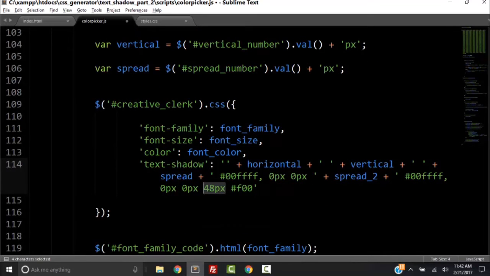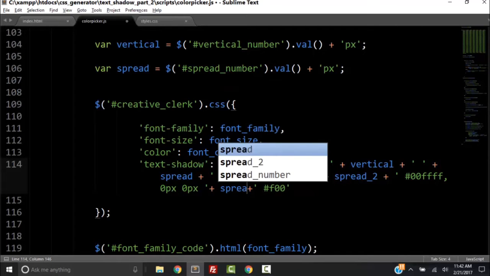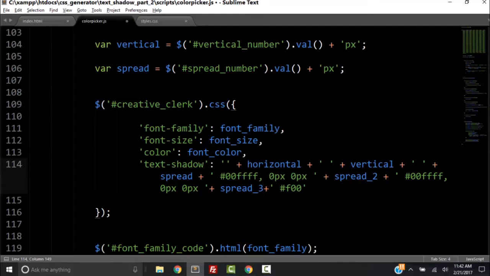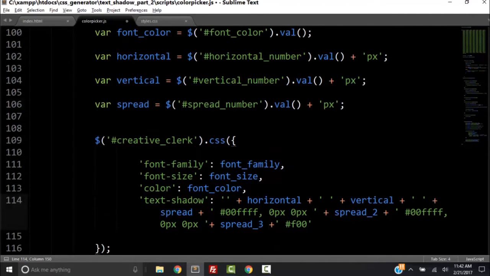Okay, now also let's do it with 48 pixels, 2 single quotes, 2 plus signs, and spread underscore 3.